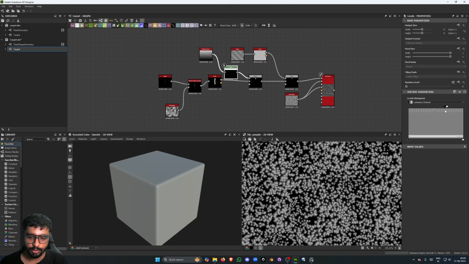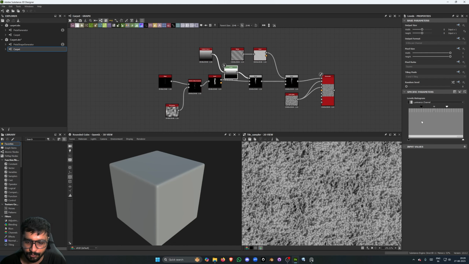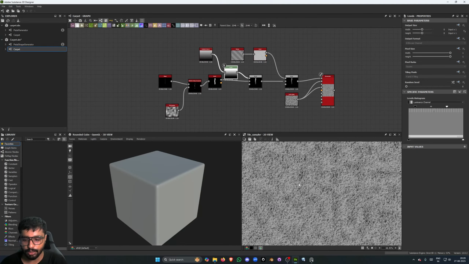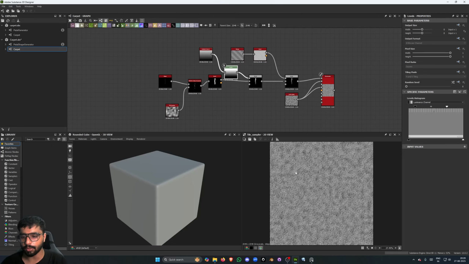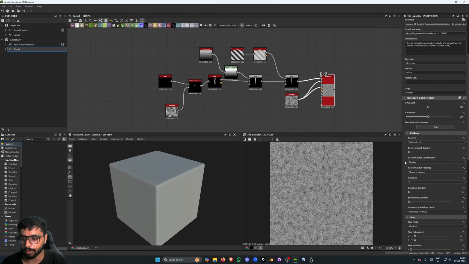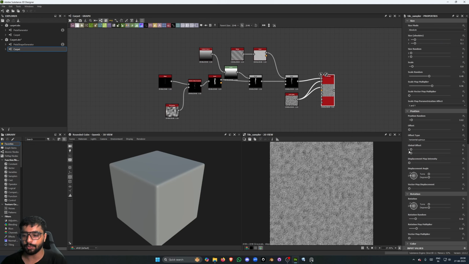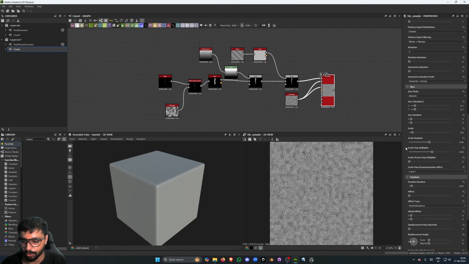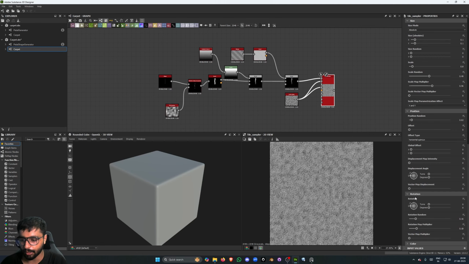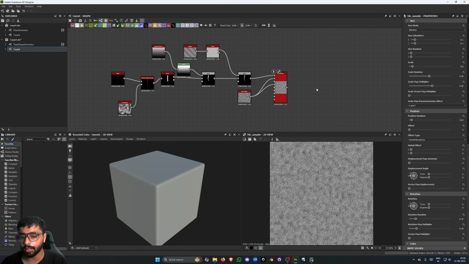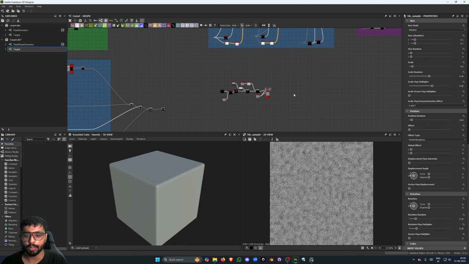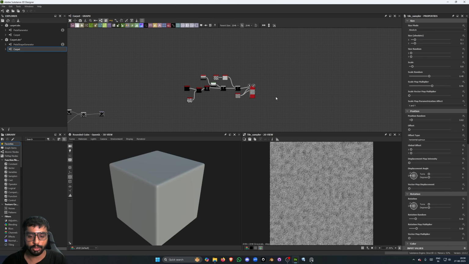You can see how it affects the strands, right? So that's our strands here, and that's really it, because you can just play with the numbers and get a better result if you want. But these are the core settings that you're gonna have to change to get that carpet. So awesome.